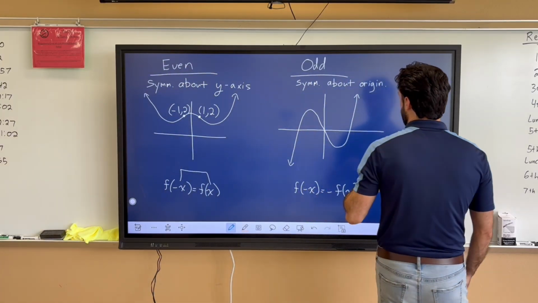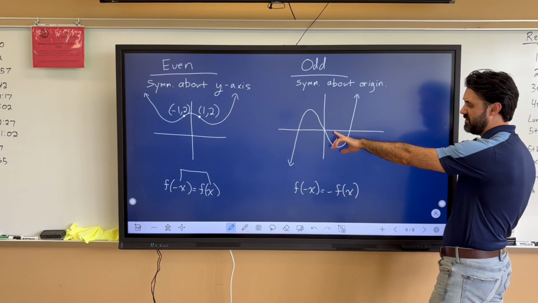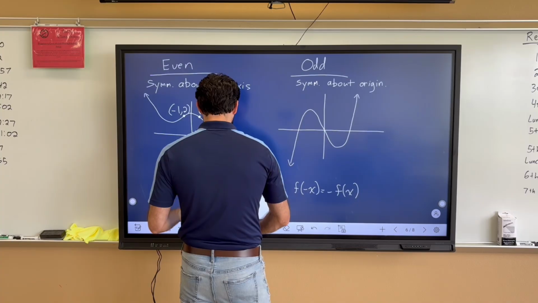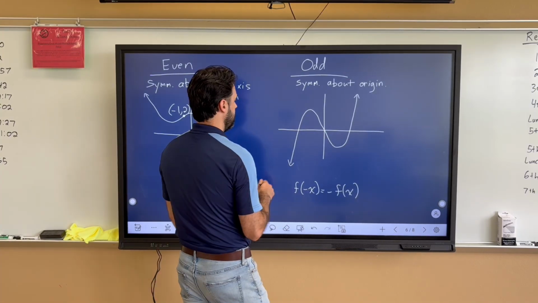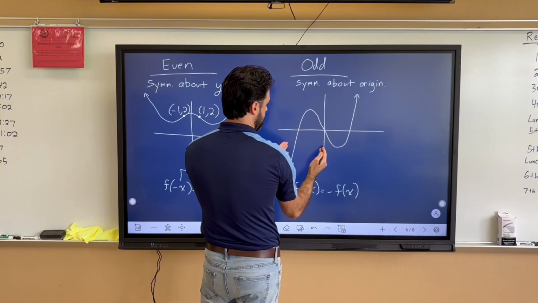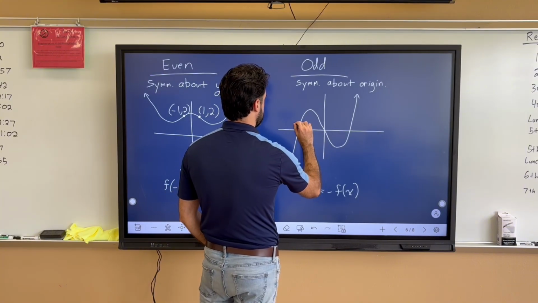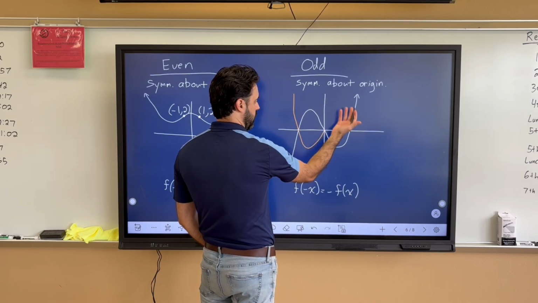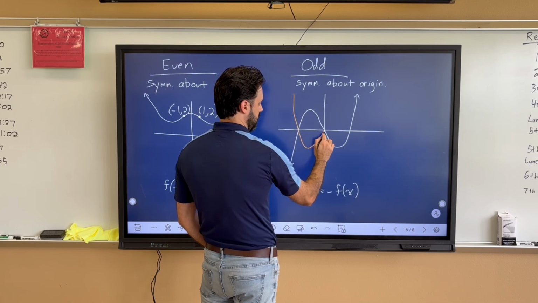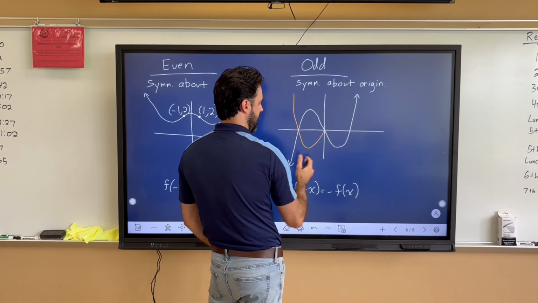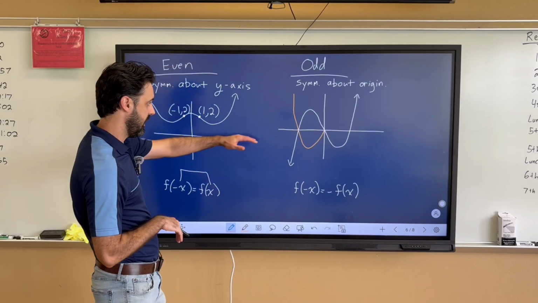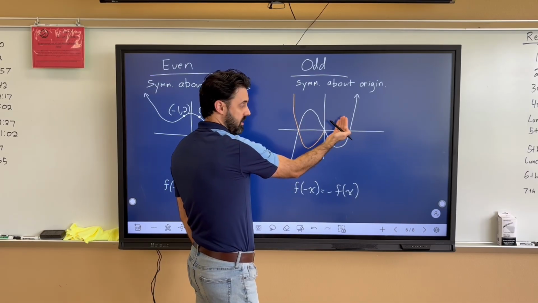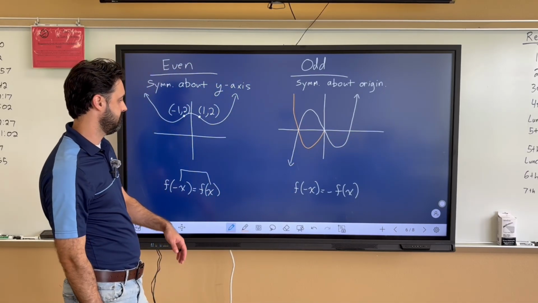Odd functions have symmetry about the origin. That often means they're going to pass through the origin, but not every time. What that means is if we were to reflect, we'll do it in yellow here, the left half of this graph over the x-axis, it looks like this. The graph is now symmetric about the y-axis. If I were to flip this yellow part over, it would be on top of the part that was to the right of the y-axis originally. So again, if I take half the graph and flip it over the x-axis and then over the y, the graph should be on top of itself for it to be symmetric about the origin.